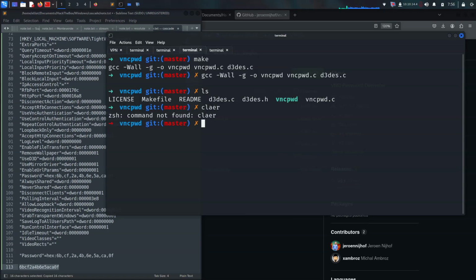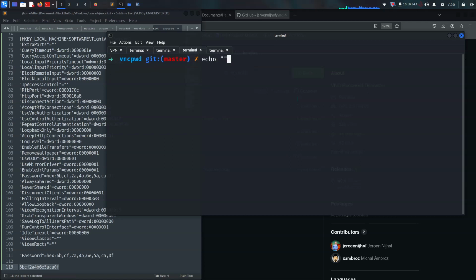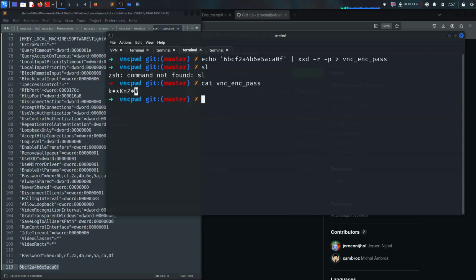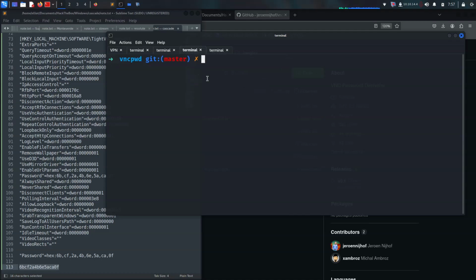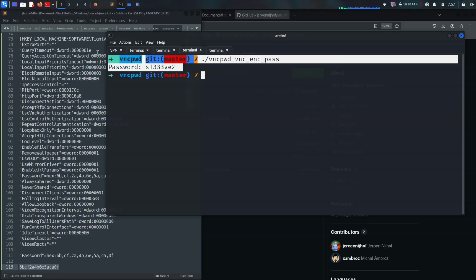So we go here, echo and give it this one, the password, the hex part, xxd -r -p to VNC encrypted pass. So cat VNC encrypted pass. You will see here some really hard to crack data. So let's run VNC PWD on the pass. Alright, so we got it.